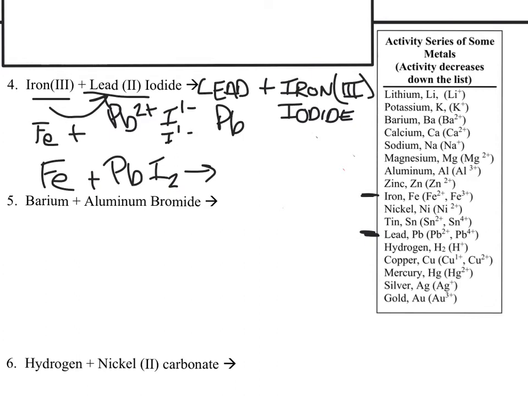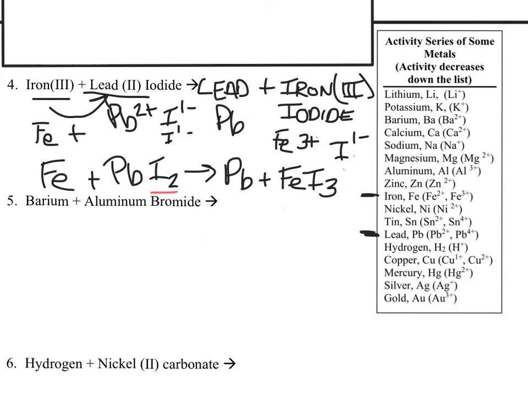And then the last compound is going to be iron 3 iodide. So iron 3 we know has a 3+ charge, and iodide, which we learned from earlier, has a -1. So when you put this all together, lead is going to be formed plus iron 3 iodide. If I have 1 iron with a 3+ charge, I'm going to need 3 iodides to balance out that positive charge. All right, but now that I've done that and everything's written out, unfortunately, this isn't balanced completely. So I do need to figure that out.